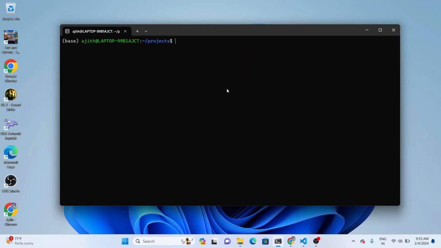So now let's get inside the project. First, we can create a GitHub repository.